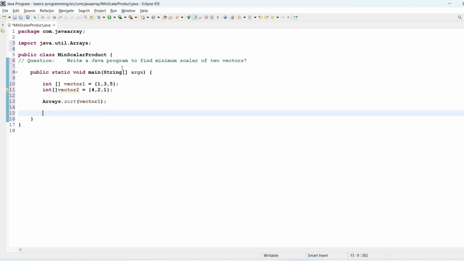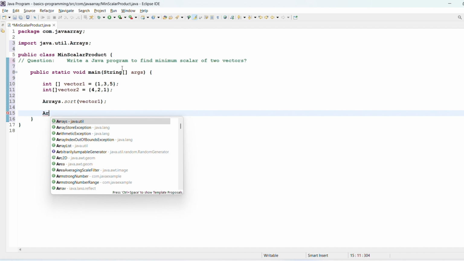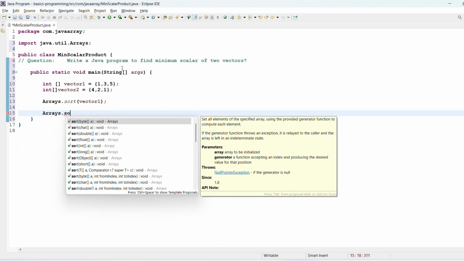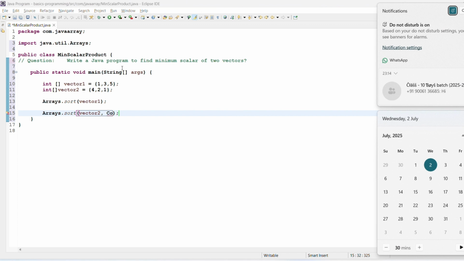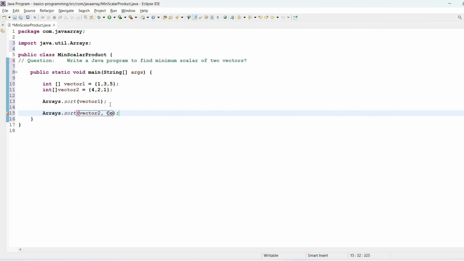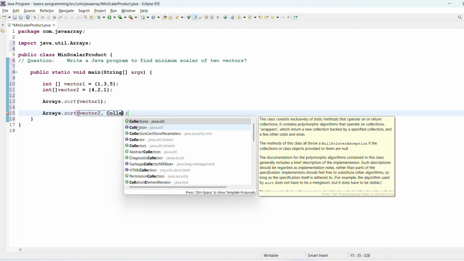And then one more method, Arrays.sort, with vector2 here and a comma. Also, we need a Collections class here. Collections is present in the java.util package, and it is the topmost utility class.